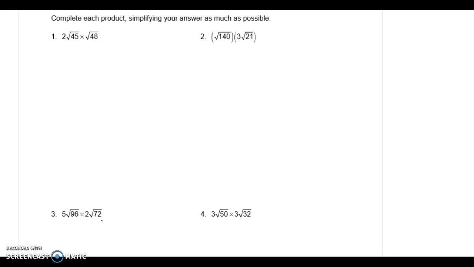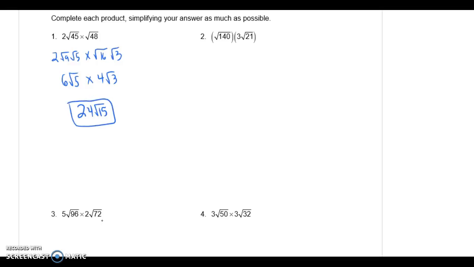So in the next part of this activity, maybe we have to go a step further. So let's take this, this will be our last one here, 2 root 45 times square root of 48. So 45, I'm going to break that down to 9 and 5. And 48, I'm going to break down to 16 and 3. Square root of 9 is 3. There's already a 2 out there, so that becomes 6. Square root of 16 is 4. And then we multiply those. So again, multiply the outside numbers, we get 24. Multiply the inside numbers, we get 15.